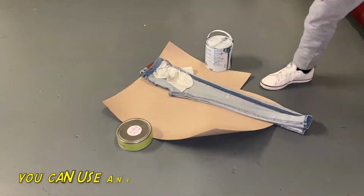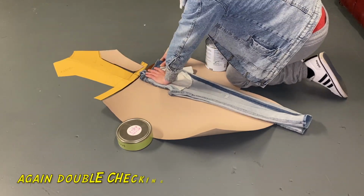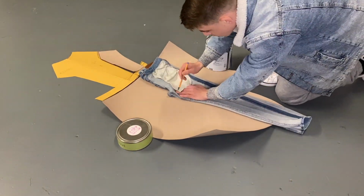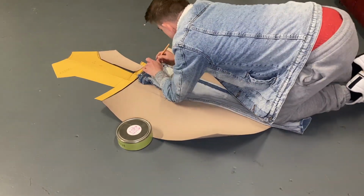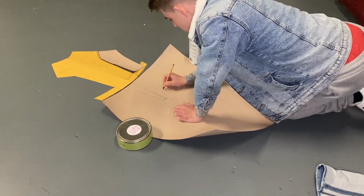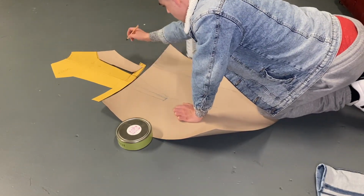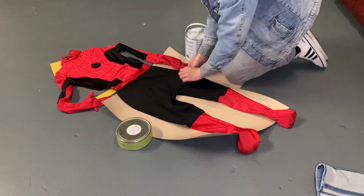Like we say, guys, you can use pre-existing parts of your clothing. So what I'm doing is using some jeans here to match up the sizes for the shirt base to make sure everything measures up all right. So I'll just draw around the pattern. I'm going to be adding in an extra piece just to make sure everything is that extra bit large. Please leave some lines for your seams, just a bit of extra room so that everything measures up. You do have to take your time and you can sew it in tighter.